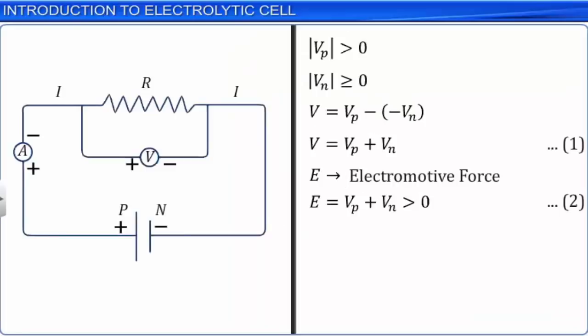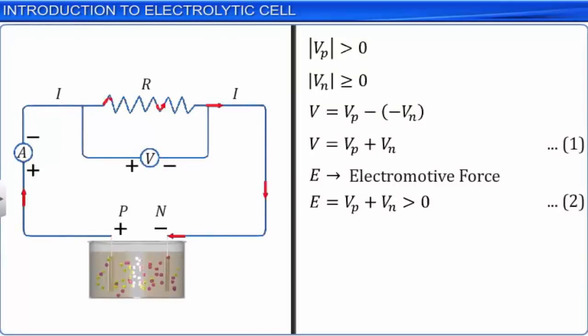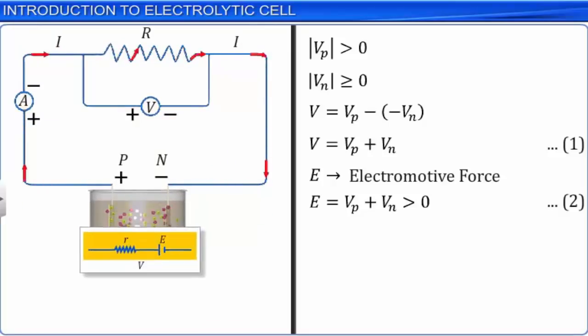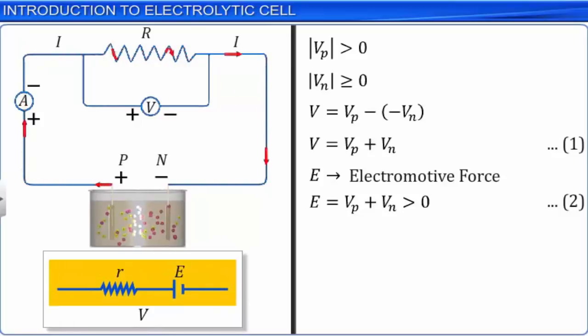So far, we have studied the components in a cell and how potential difference comes into existence. Let us now connect the two electrodes of the cell to the two ends of a resistor to understand how a cell actually functions when it is connected in a circuit. A resistor with a resistance equal to R is connected across the cell. A current I is established from C to D. As a steady current is maintained, the same current I passes from P to N in the external circuit and from N to P within the electrolyte present inside the cell. As the current passes through the electrolyte, it must have a finite resistance r, which is known as the internal resistance of the cell.